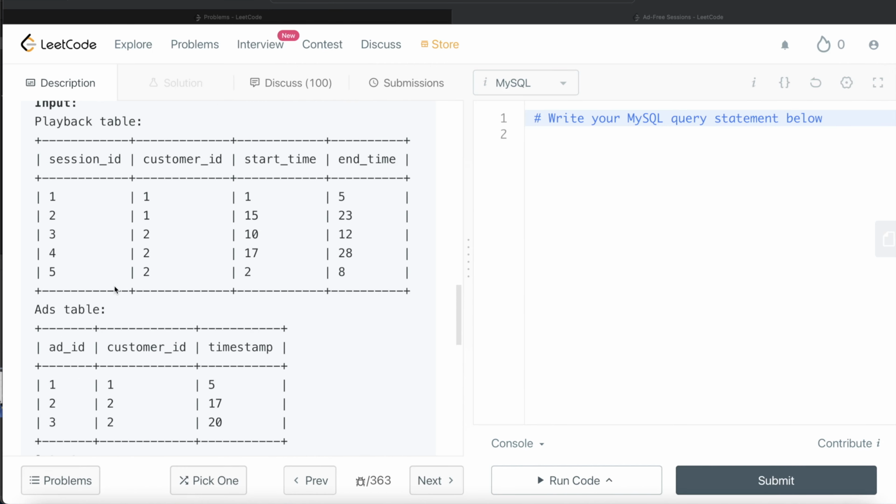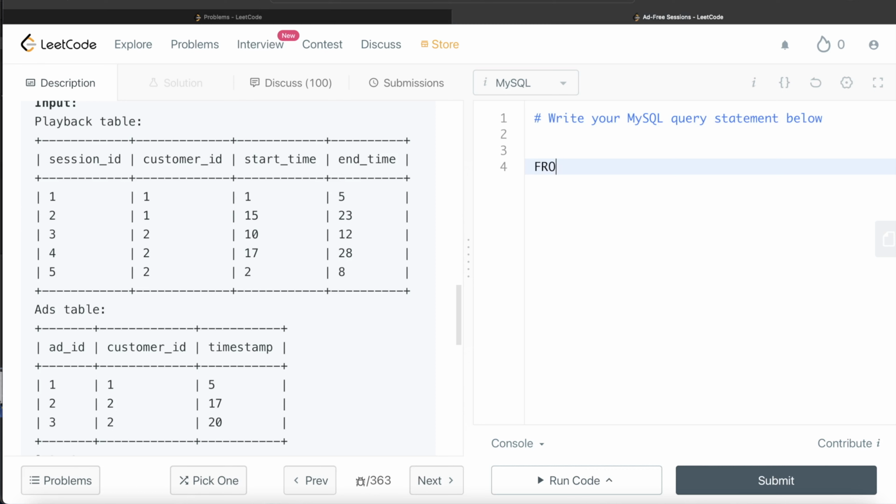Since this information is in 2 different tables, the first thing that we can do is join these 2 tables. Now here joining has 2 on clauses. Why? Because the first thing that we can join is obviously that for different customers, the ads that they were seeing and their timestamp, but we should also make sure that the timestamp at which that customer viewed a particular ad is between the start time and end time. So let's start developing this and it will be more clear.